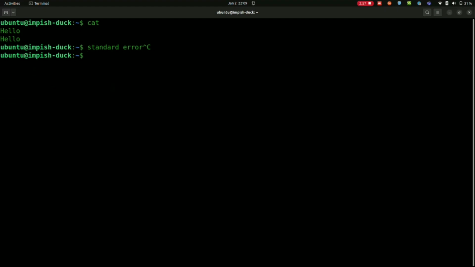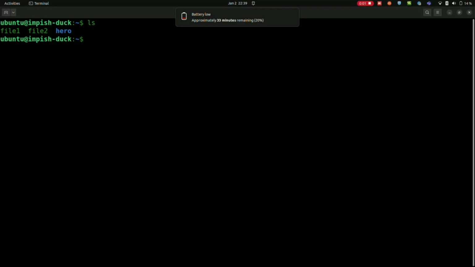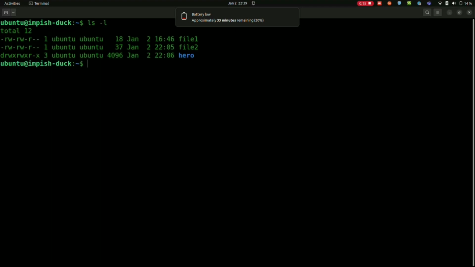Our next command is ls. So ls lists the contents of a directory. The default is the current directory. So if we simply do ls, it will list the contents of the current directory. So if we do ls here, we will see file1, file2 and hero. hero is a folder. If we do ls hero, we will see the contents of the hero folder. It is file3. Now if we do ls -l, we will see a long list of details about the files and directories. We can see the permissions, we can see user and group, we can see the date modified. If we do ls -F, it will display the file type information.